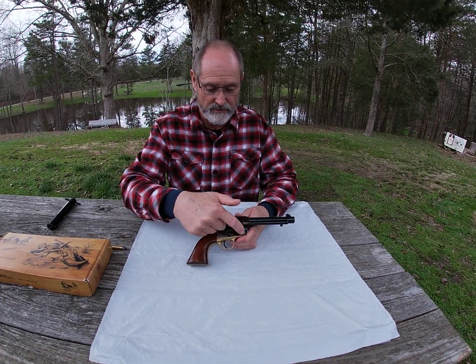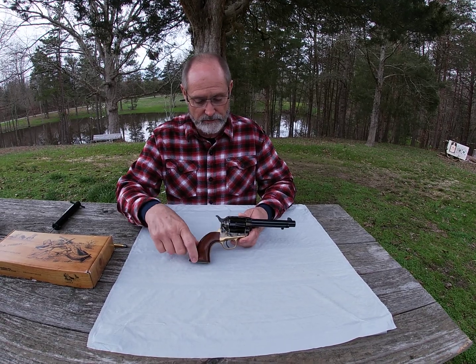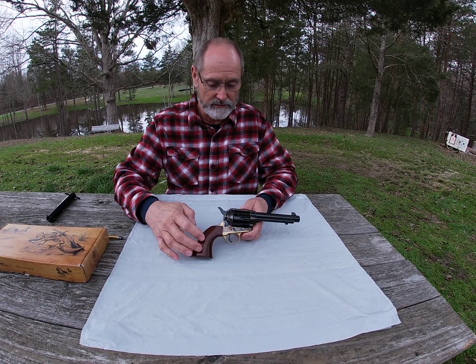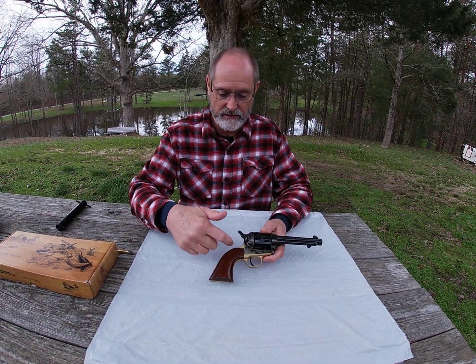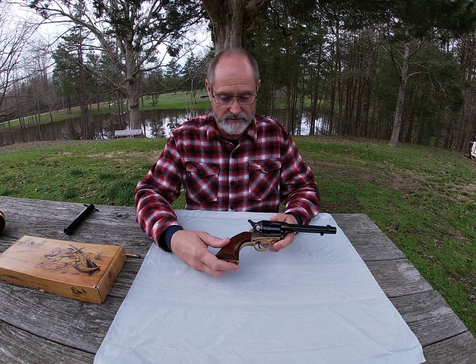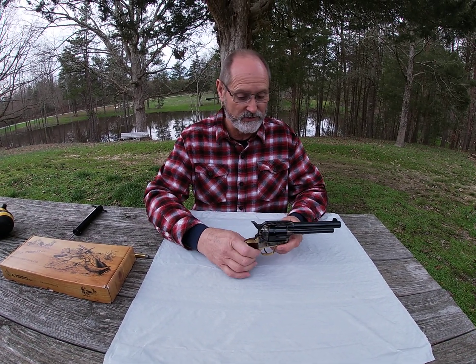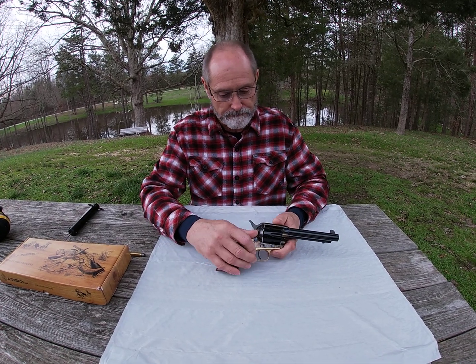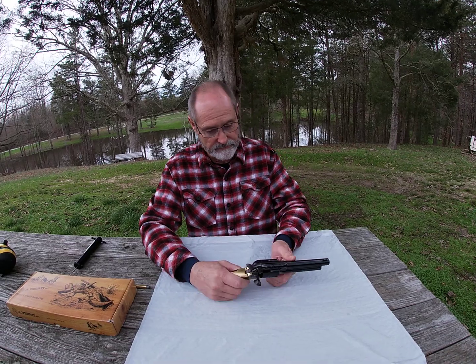And this is a case-colored frame. You see the multiple coloring here with kind of blues and purples and grays all into steel, with a blued barrel, a blued cylinder, and brass trigger guard and lower part of the frame with a nice walnut grip on it. Really cool. That's just a daggone pretty gun, is all there is to it. Anyway, what we got here comes to us from Uberti, made in Italy.